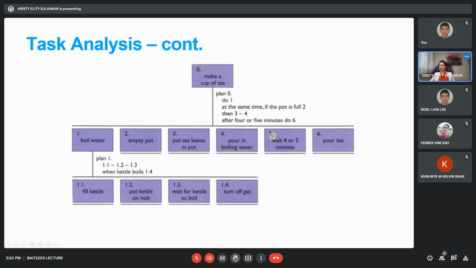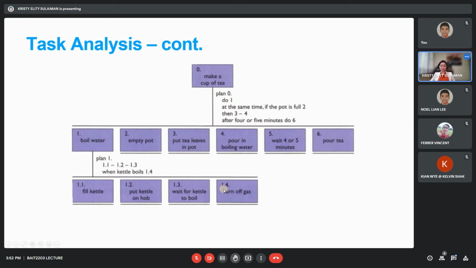Five, wait for 5 minutes, and six, pour water. Okay, so every single action might have another action under it. So if you want to boil water, you will need to fill the kettle. You need to put the kettle on the hob, wait for the kettle to boil, and turn off the gas after it's boiled.